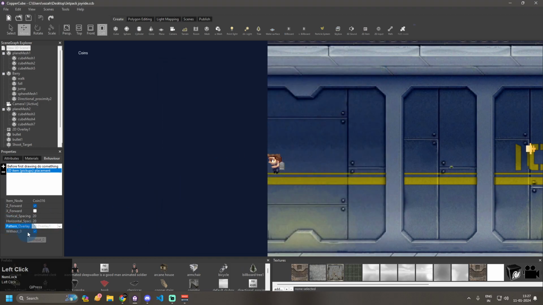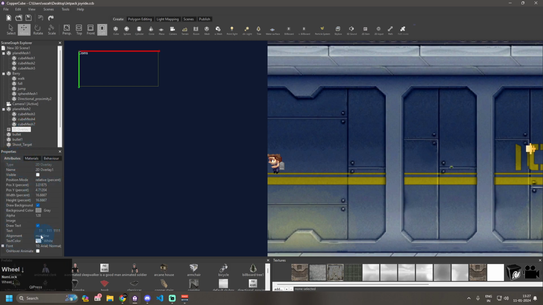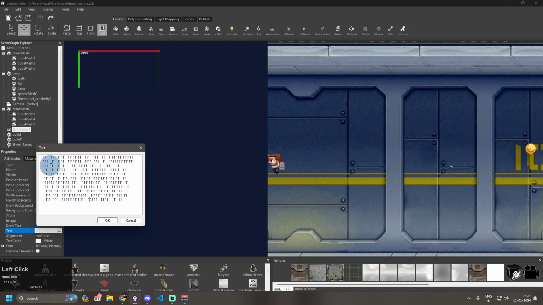And the 2D overlay part, now the pattern overlay, contains the text which is actually a pattern. If I go to the 2D overlay and to its attributes, you will notice that first we have this text here, which is white space and the number one, numericals.